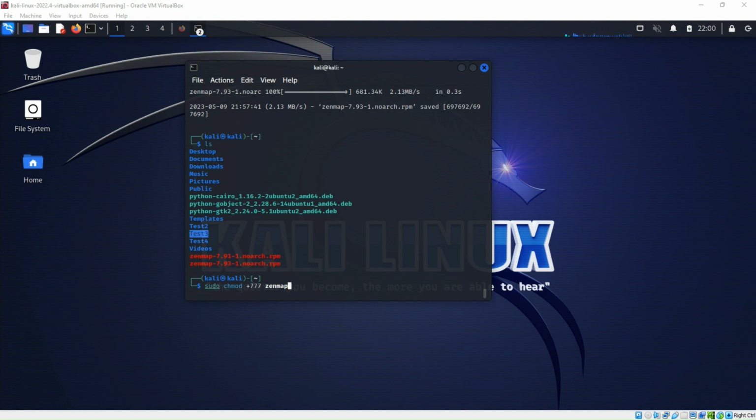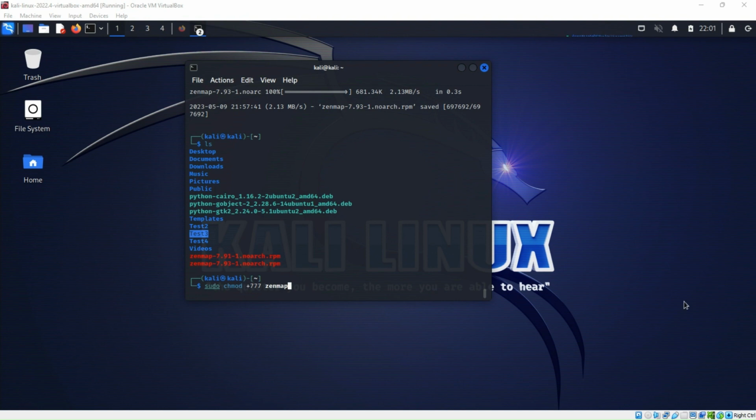We have in Linux. Now we have to download Zenmap from the official website, and download Zenmap using the wget command. Now here we have to convert the .rpm format to .deb format, so we can easily install the package in Kali Linux. So using this command we can change the format of the package. Now again we have to give permission for this package, so we can execute the .deb files.